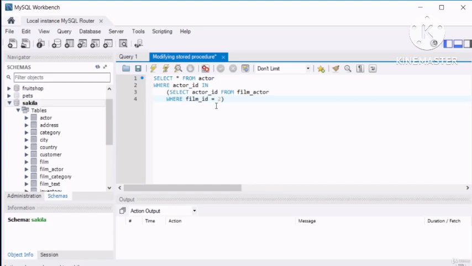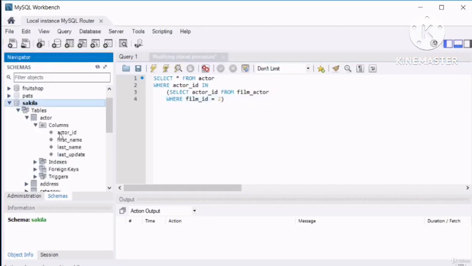We can do this because the film_actor table contains an actor_id and also a film_id column. This script is going to be run against the Sakila database, which is a sample database for MySQL. Here, I'm selecting star, which means all the columns from this table called actor.